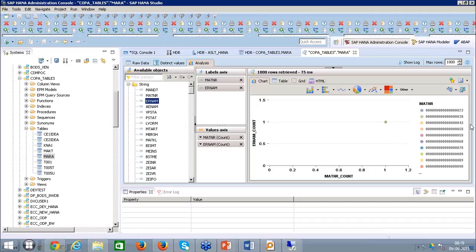And for HANA migration, there is no need to be a migration certified consultant. For other migrations, you need to be a migration certified consultant. Let's say, for example, I'm going with a Sybase migration, a regular Oracle to Sybase migration.